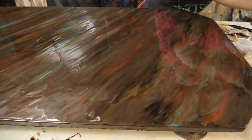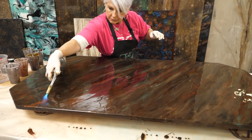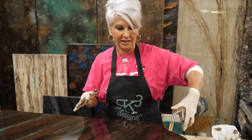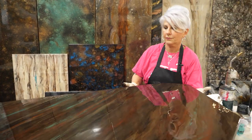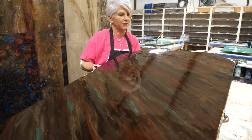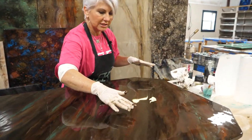Because I have the ability to tilt this piece, I'm going to torch it a little bit, warm it up, and move it to soften the pattern. The reason I torch is that now that it's heated up, my epoxy is going to be a little more fluid and when I tilt it I'm going to get some really cool movements. If my epoxy moves fast, I get what I call little fingers protruding — a movement pattern I don't really like. So I like to let it move very slowly. Just that subtle movement right here took away those hard lines.